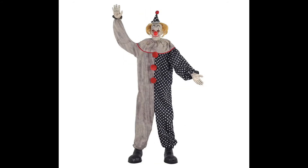Next up we have Waving Lully. I know this animatronic is sold out, but I actually found him on eBay for a really good deal — around $200-something. The reason I want to buy this one is because this clown looks really amazing — one of my favorite clowns of all time. The way he's waving his arm and the way he looks almost like a real human being is crazy. I love his voice too — it sounds pretty creepy and chilling. The way his nose glows is pretty good as well. I'm planning on getting this one from eBay.